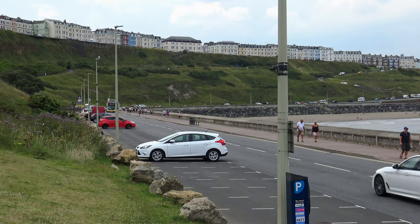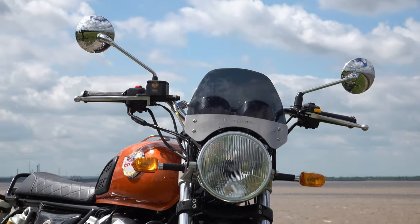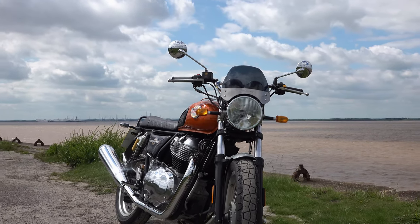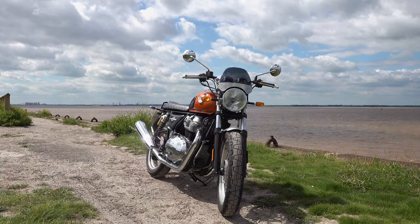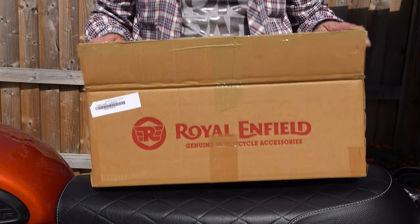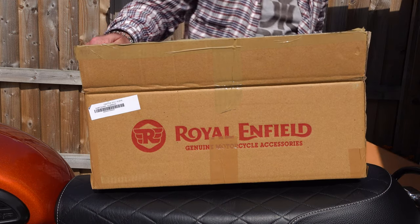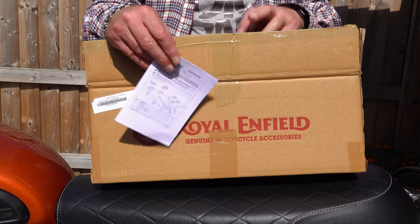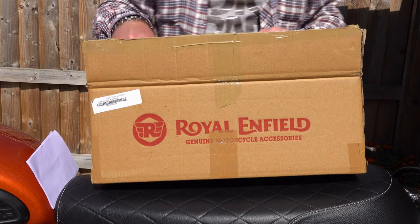One last point that keeps being raised: you can do an oil and filter change without removing this sump guard by just removing the front two bolts, letting it hang down, and allowing the oil to pour out all over the sump guard and into a drip tray. It's almost like the emperor's new clothes — yes, you save 10 minutes, but those 10 minutes saved are going to create about 20 minutes of cleanup time wiping oil off the inside of your sump guard and probably your garage floor.